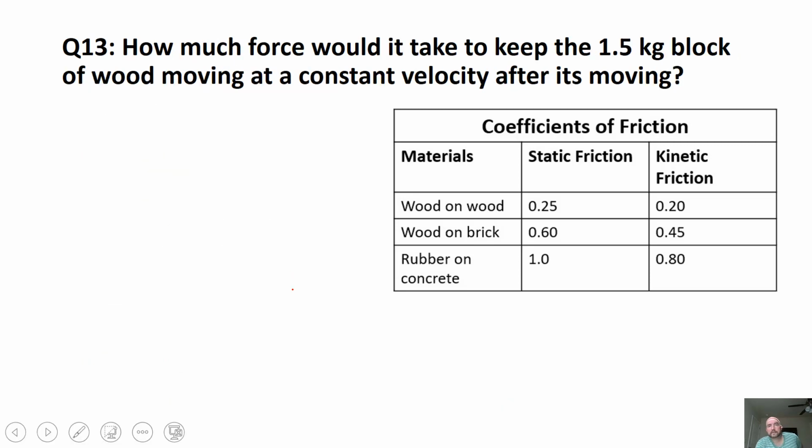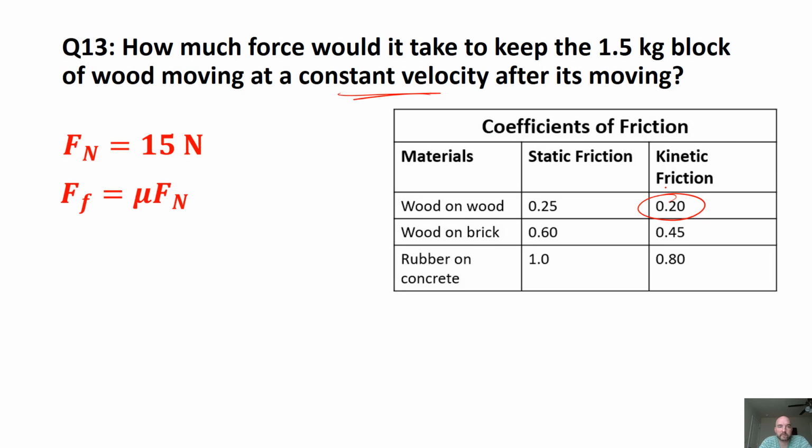How much force would it take to keep the 1.5 kilogram block of wood moving at a constant velocity after it's moving? So to keep it moving after it's moving, and once again, you're going to look, it's wood, and it's still the wood on wood thing from before. So it's still just a continuation of the last problem. But now we're going to keep it moving at a constant velocity. So we're going to go ahead and use the kinetic friction there.